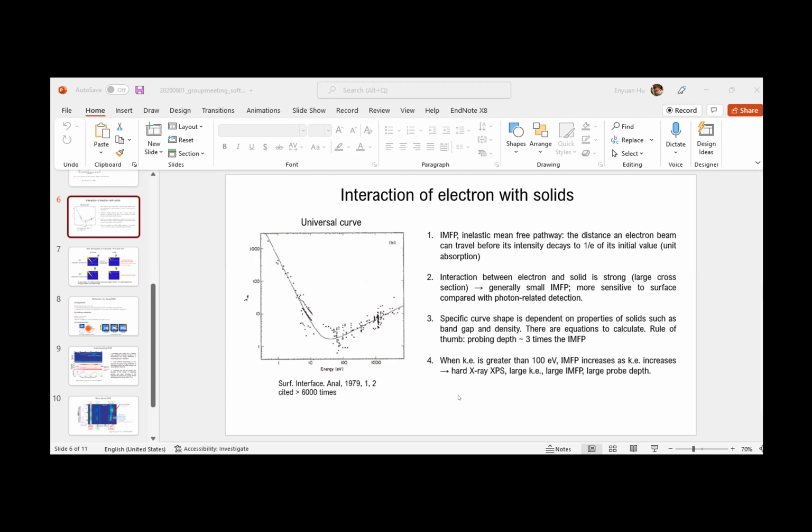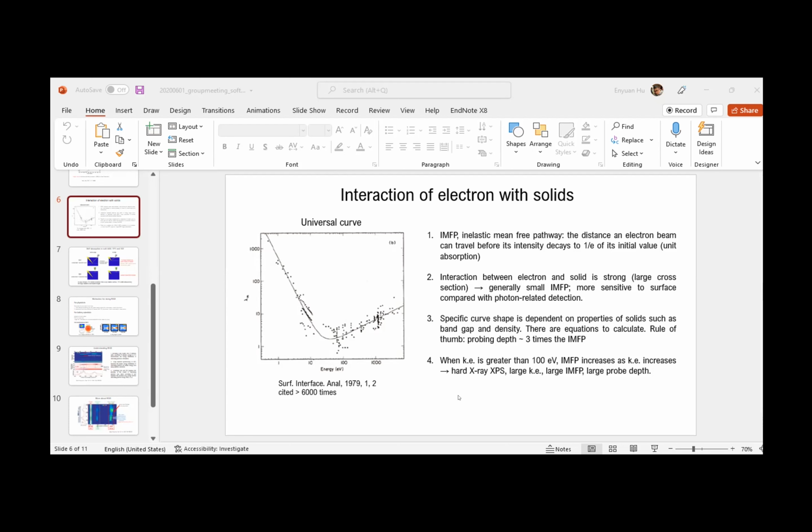First, let's talk about the difference between XAS and XPS. XPS is where you knock an electron out and it becomes a photoelectron, right? It's basically the photoelectron effect. But for XAS, you first create an absorption event, and the decay process follows that absorption event. Yeah, I know their mechanisms are different. I'm just talking about the Auger electron. Is there a spectroscopy or some technique dedicated to detecting the Auger electron? That's my question.